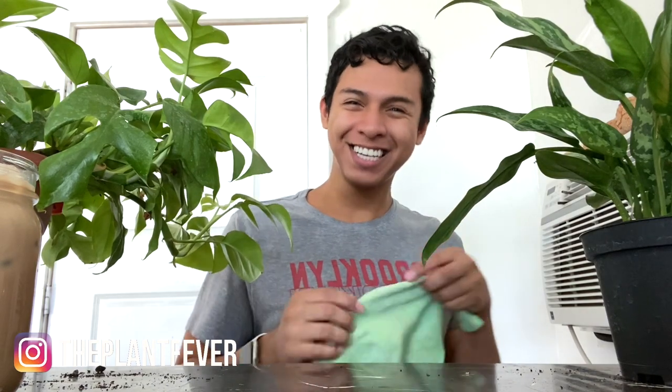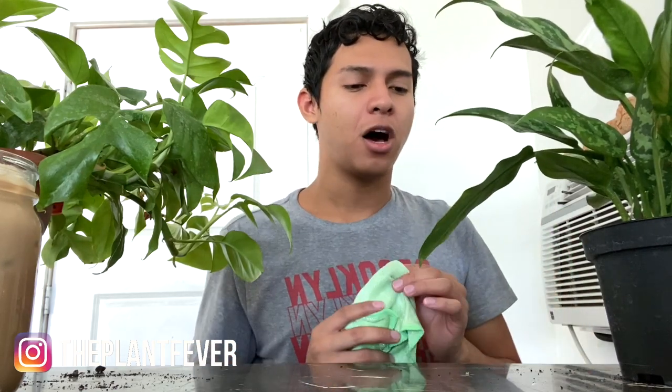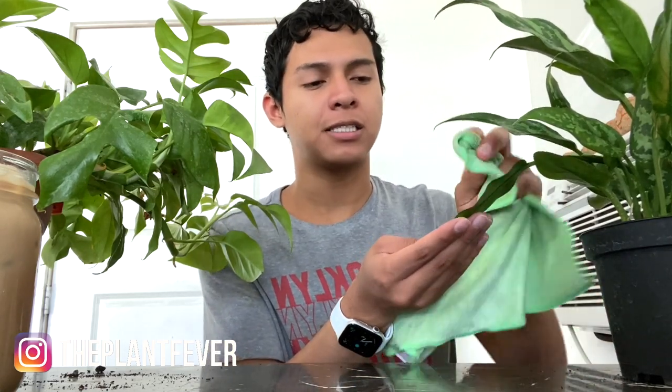My English is not really good, but I hope I can help with your plants and give you some tips. So you just gotta get the microfiber cloth wet, squeeze out as much water as you can, and then literally just wipe the leaves. You can't wipe it too softly — you have to kind of get in there — but it's not scrubbing really hard either. That's literally all you gotta do and it will remove the hard water stains.